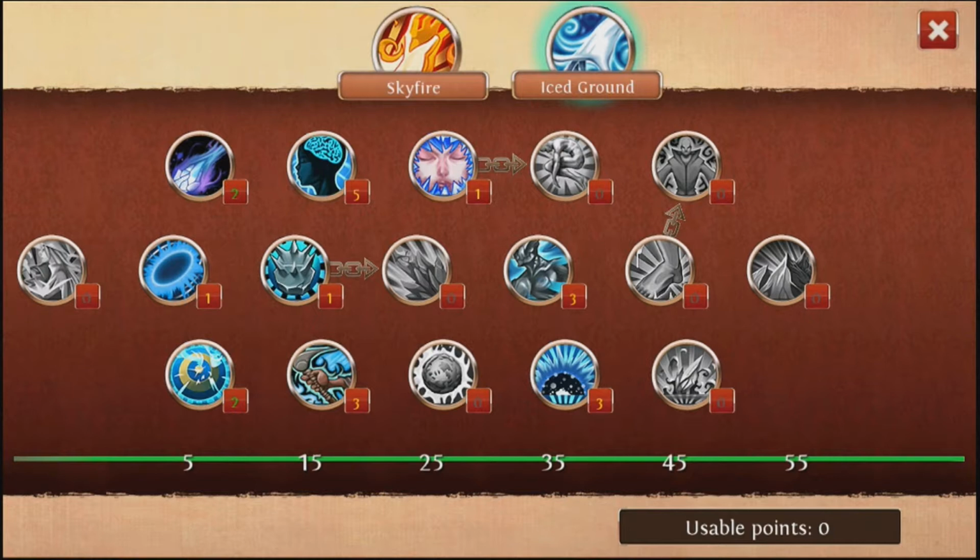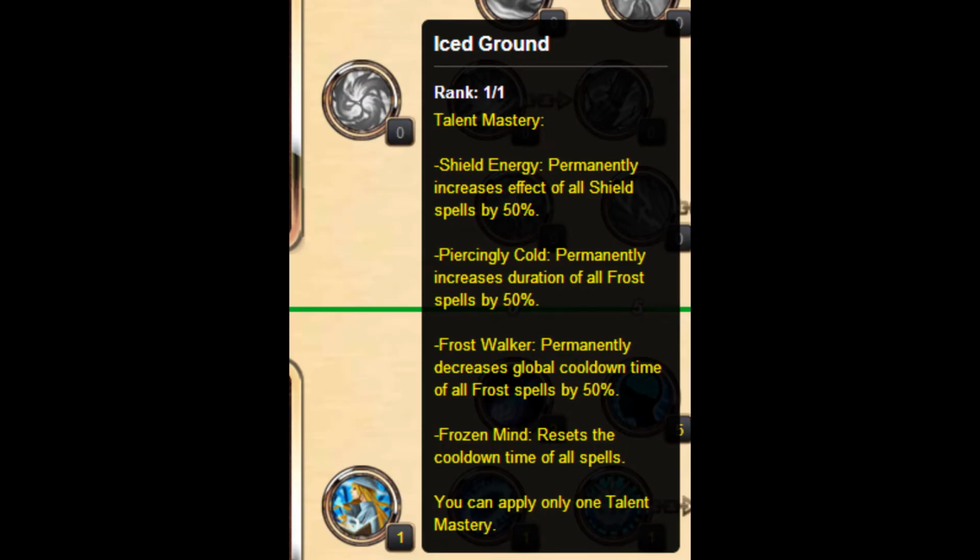So frozen mind, or not frozen mind, ice ground, that's probably the dumbest name I've ever heard, but anyways, I digress. So ice ground, pretty much in a nutshell, it increases your health by 50%. It allows you to stun a lot longer, and then it allows you to spam frost spells faster, and then it gets you frozen mind, which allows you to reset all your important spells or all your control spells, all your freezes instantly. You can use it every 1 minute.